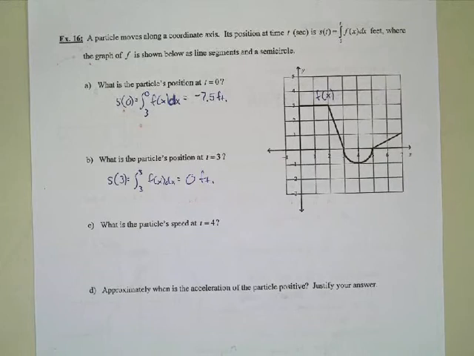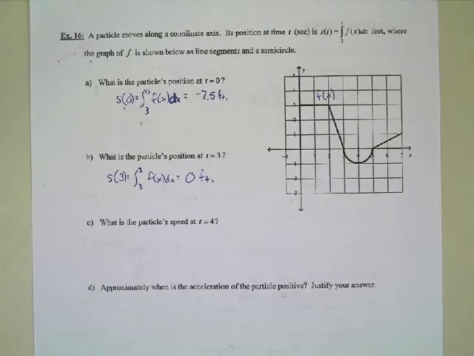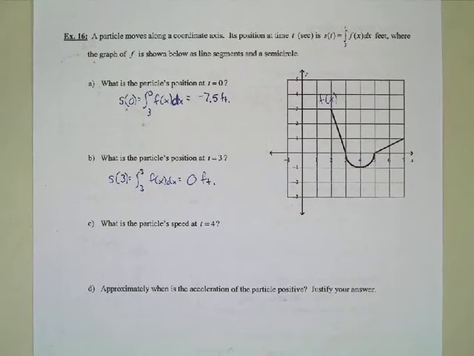All right, let's look at what the particle's speed is at time t equals 4. Ideas here? How can we find the speed at time t equals 4? Yeah, Connor? Well, you can kind of take the derivative, but you can't take the derivative, you just have to use... Yeah, no, we can take the derivative here. What's the thing we're taking the derivative of, though?